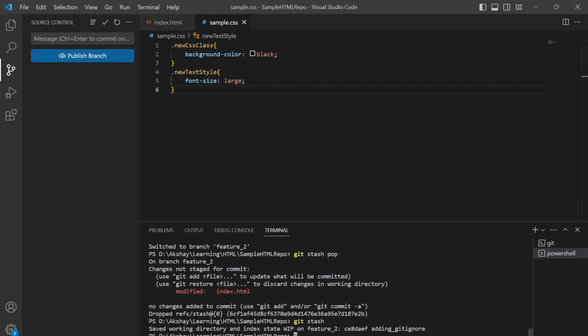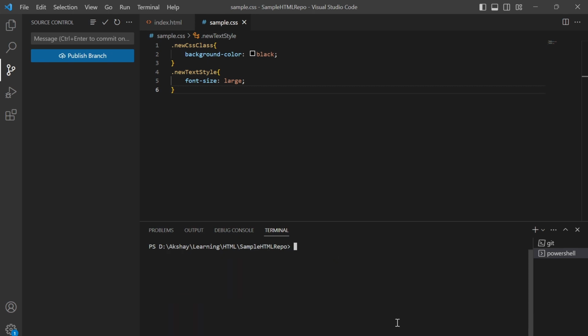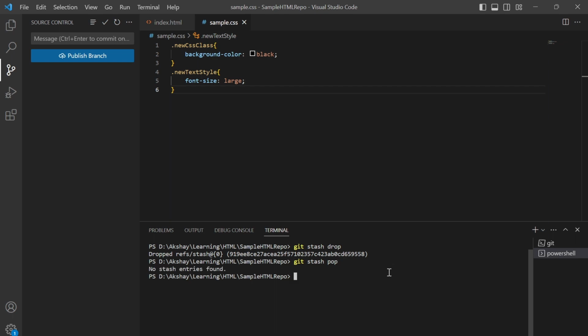If I want to delete the change saved locally, I will use git stash drop. If I enter this command, these stash changes will be dropped or deleted. If I try to get those changes again using pop, it will show no stash entries found.